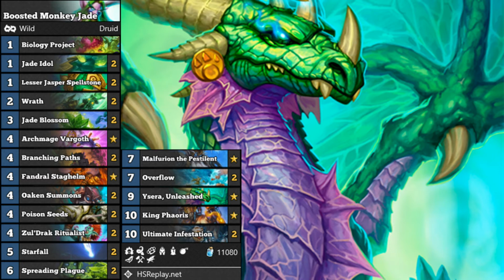I don't know which deck I prefer more. I find King Phaoris quite an interesting addition to the deck. I find Fandral quite a compelling addition to the deck. I really have been convinced now that the Zul'Drak Ritualist is superior to the Golem and superior to the Hecklebot. The Hecklebot is problematic in that it can just put a ridiculous threat onto the board from your opponent's deck that you can't deal with. Whereas the Zul'Drak Ritualist has more health than the Hecklebot and the Golem.